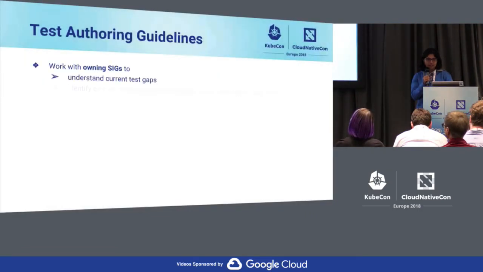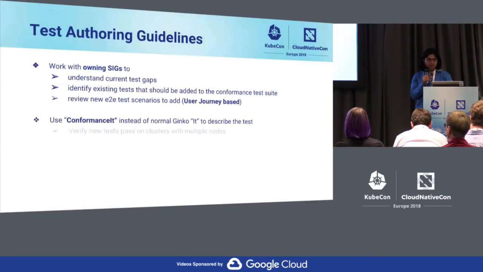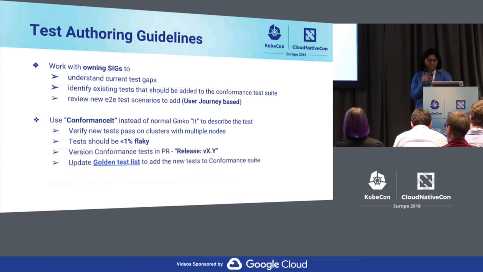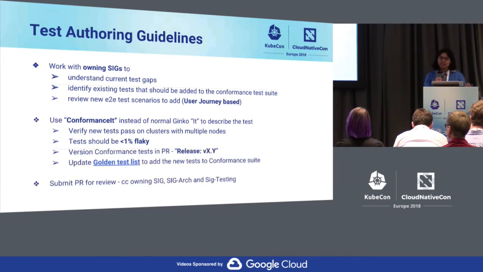And some guidelines on how to write tests. I'm going a little faster in the interest of time, but basically working with the SIGs to identify all the test gaps, and then figure out what tests to add to the conformance test suite. Sometimes there may be existing tests that would be conformance tests, but we are simply not aware or have not added them to the suite.